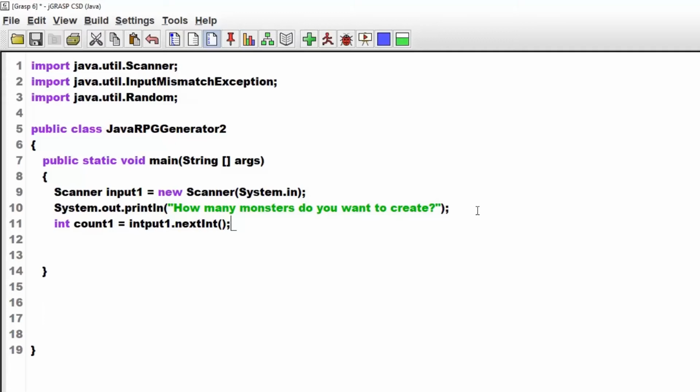Okay, on line 12, we're going to create an integer variable called count1, and you see we're going to get the input from the user with the scanner. Then int i equals 0, which we're going to use to count with. Probably not the best variable name.